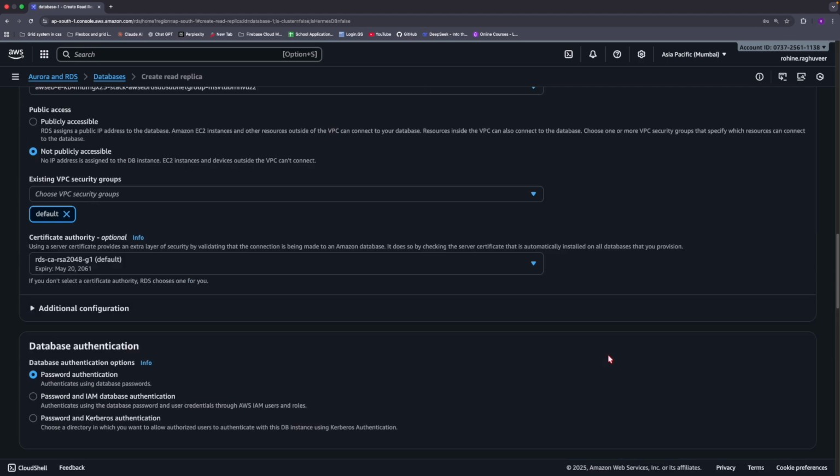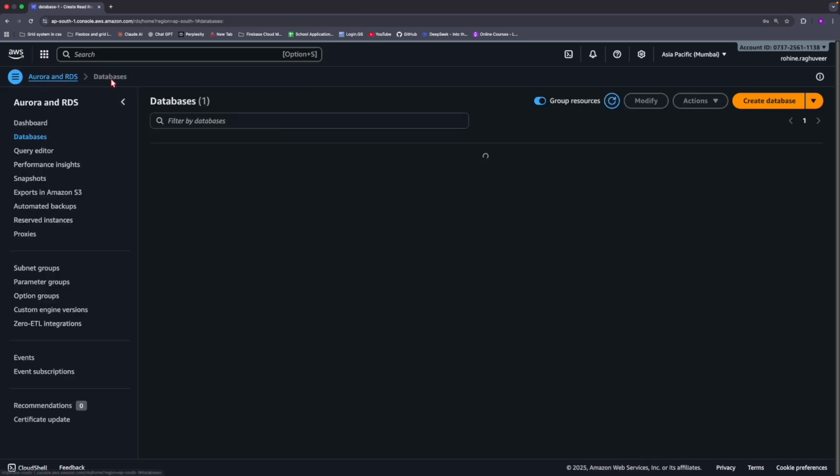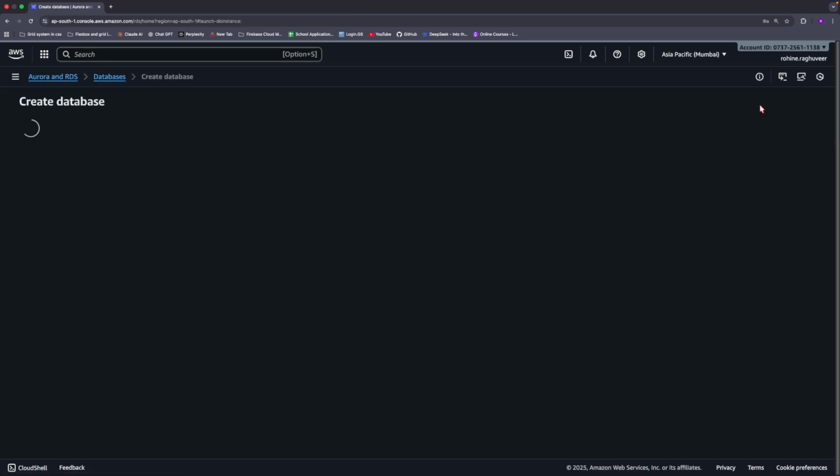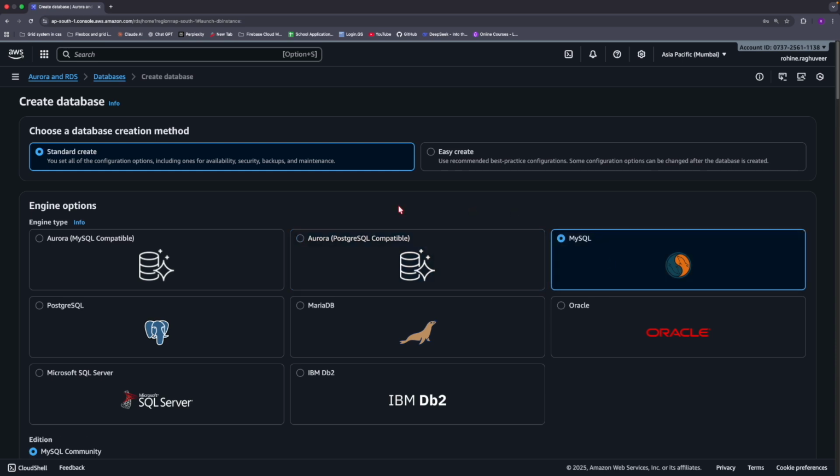And here, just for your information, I am using MySQL Easy Create. That's not MySQL Aurora, which is provided by AWS. The difference is that when we create read replicas, for every replica we get a different endpoint, and we need to load balance across them in our application logic.